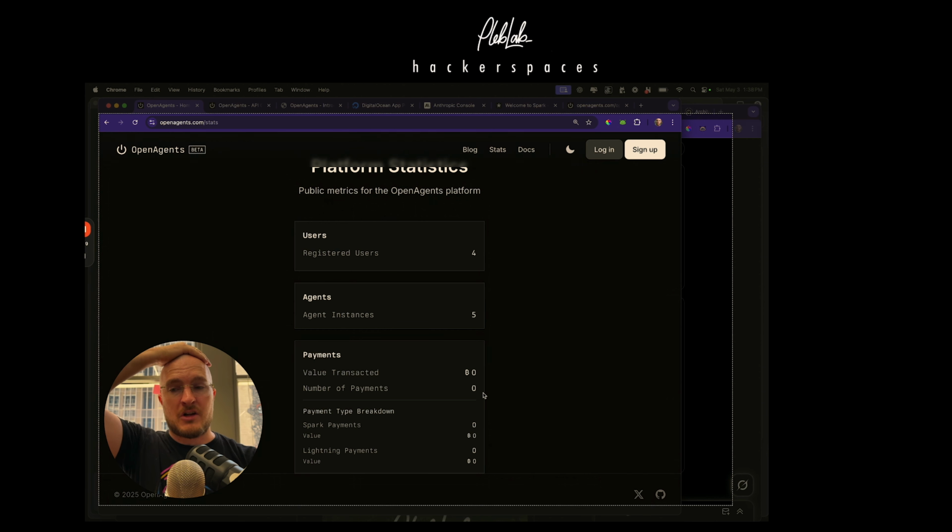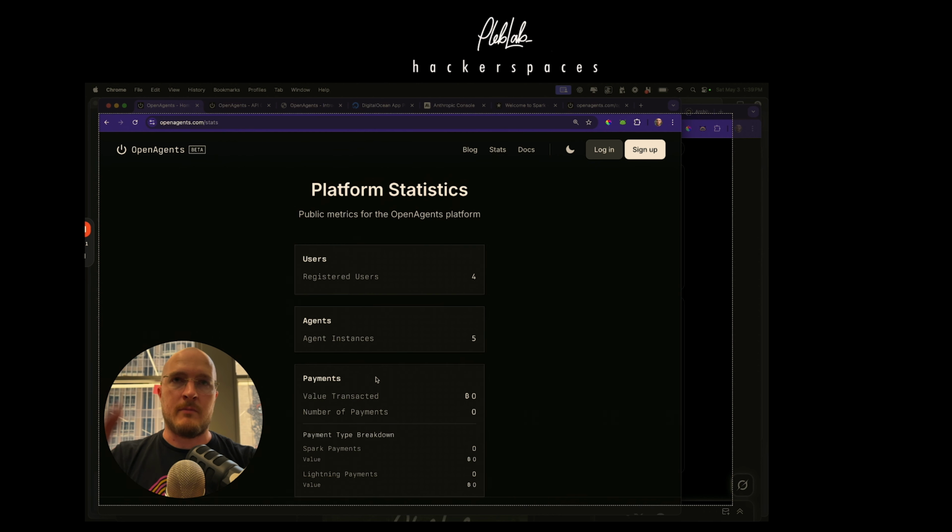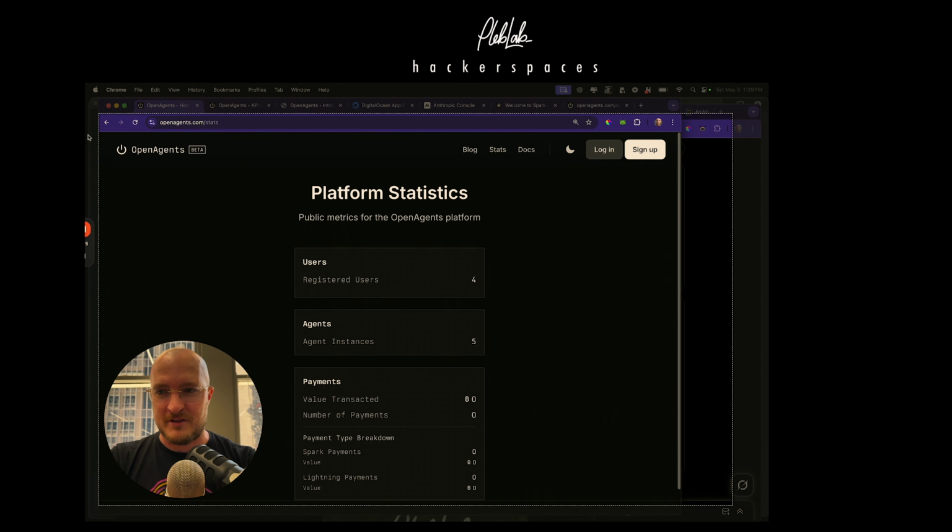And I've only tested this on my local machine, so I'm going to try to get numbers on the board here. It should say the amount of Spark payments and Lightning payments transacted in total. I will probably be looking in the judging criteria to see whoever drives the most volume and makes these numbers go up the most. That will factor into the judging for sure. Hopefully you're not just sending a payment between two agents infinitely, although that would be valuable too for stress testing purposes.